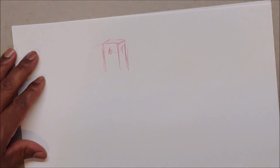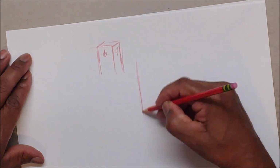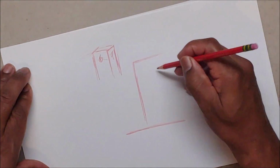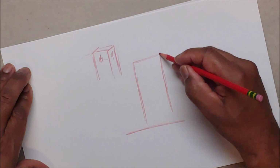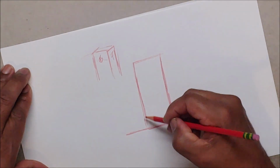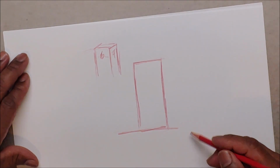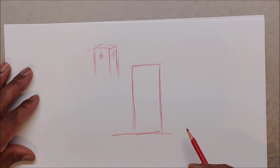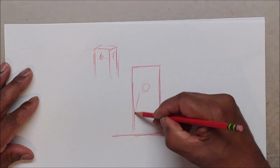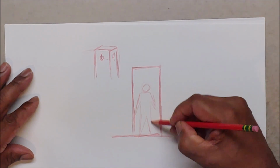So if you took this piece of wood and stood it right in front of you on the ground, here's your ground, this 6x4 piece of wood, 6 across, 4 inches. Measurements really don't matter. I'm just using that as a reference. It would look like that, almost like a doorway when you're looking into it, and you're standing right in front of it.